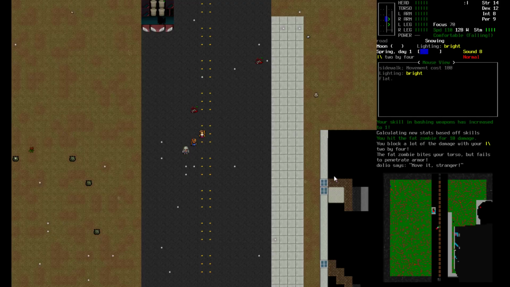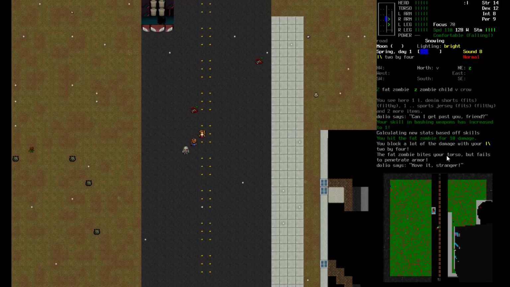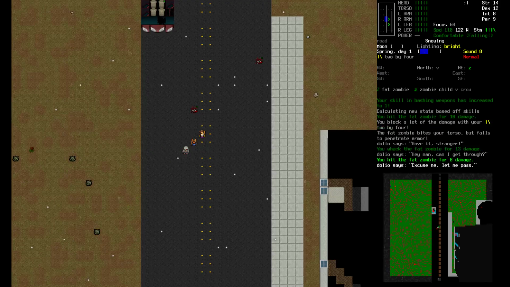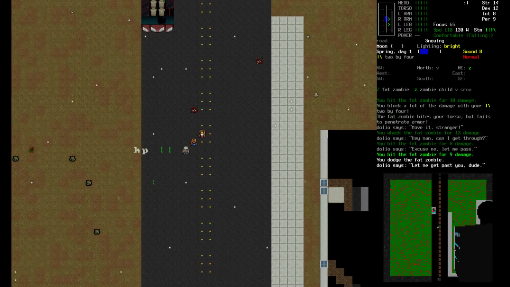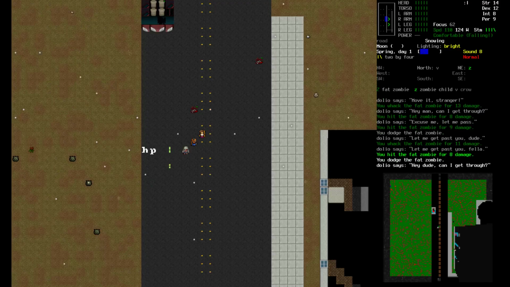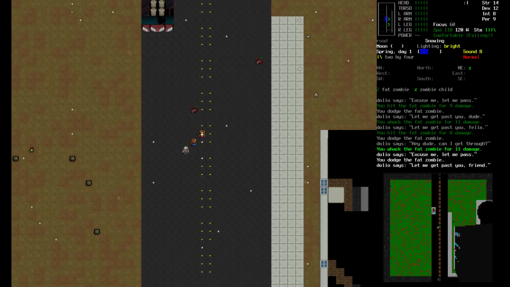So we're in Dolio's way, and he's telling us to get out of the way. But no, I want to kill something for myself. Excuse me, let me pass. Let me get past you, dude. Hey, dude, can I get through? All the time, we're just whacking on the zombie.